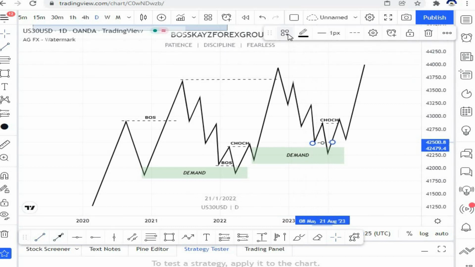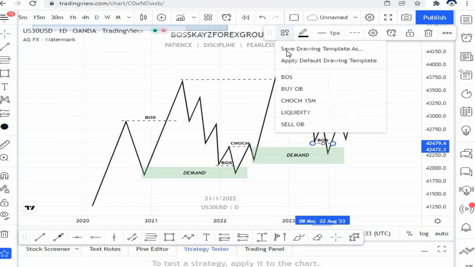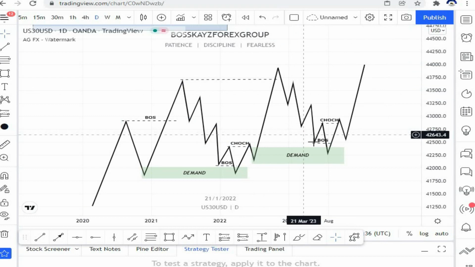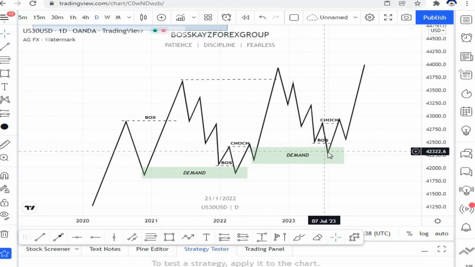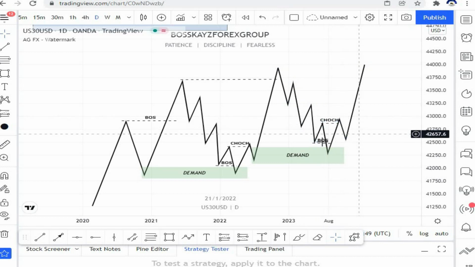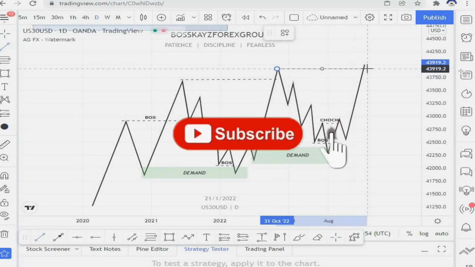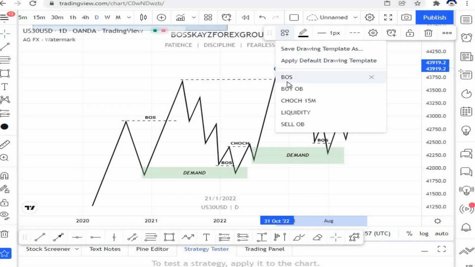That's how you confirm your entries, guys. You want to see a character of change or the breakout structure first, but the breakout structure must come first, then the character of change is made second. Why? Because this OB right there will fail to hold, and the price will take it out, so it will be a character of change. And here will be our last potential high for taking profit right there, as you can see.